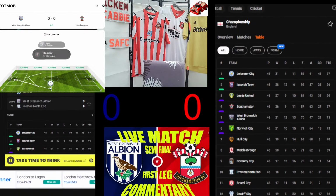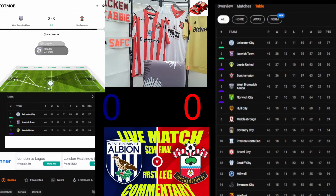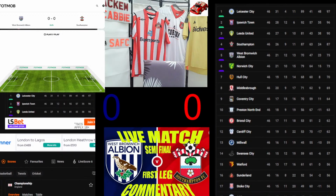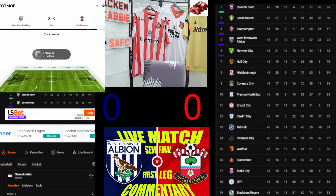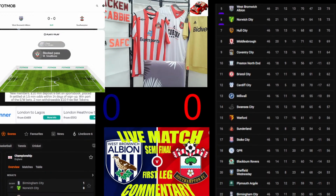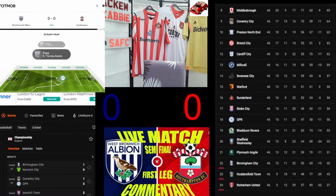More space here on this left-hand side for Mikey Johnson for West Bromwich Albion. Good work there from Smallbone just to get a foot in and disrupt it. Yokozlu will pick it up inside the centre circle. 8 minutes played on Talk Sport. West Bromwich Albion 0, Southampton 0. First leg of these Championship playoffs. A place in the Premier League is at stake, as that's down the line from Furlong on the far side.